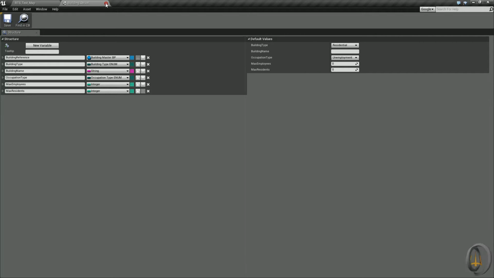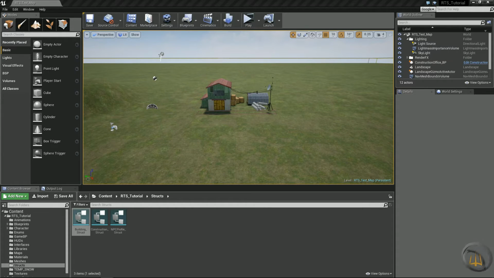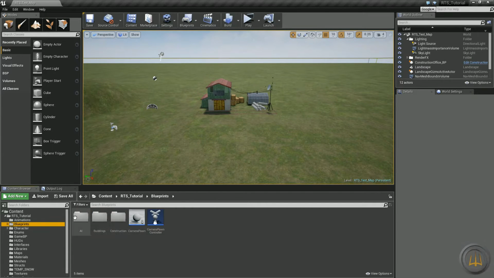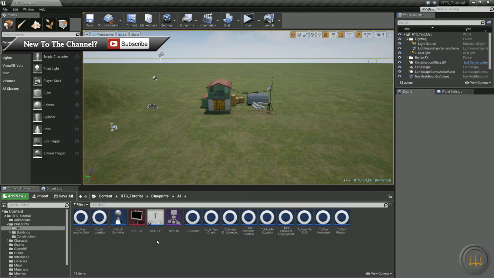Go ahead and save that. We can close that out. We're not going to need that one again for a while. Let's open up our behavior tree, because we're going to have to be in there anyway. You can see we need to save our NPC, but that's just because it updated the struct. I don't know why it needs to be saved, but we'll Control S and save all that.